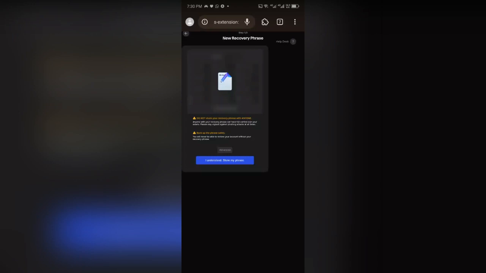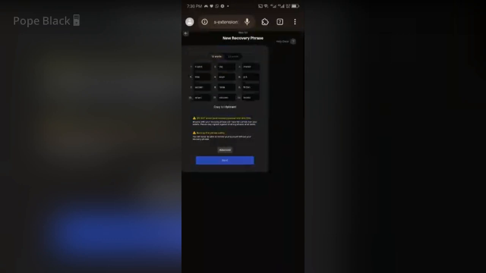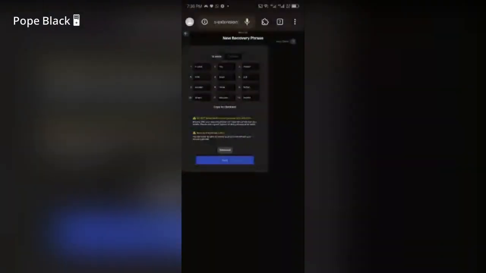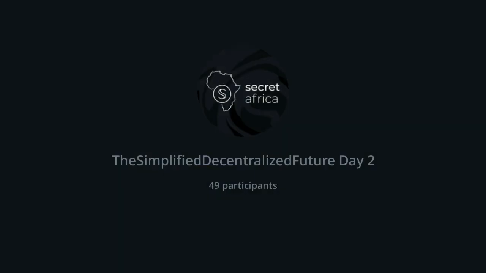All your money is gone. So you need to be very, very careful with your seed phrase. Now this is my seed phrase. I'm only showing you guys because I'm trying to show you how to set up an account. I'm not going to be using this account, because everyone can see my seed phrase and can take out all my money. It's just like a tutorial.